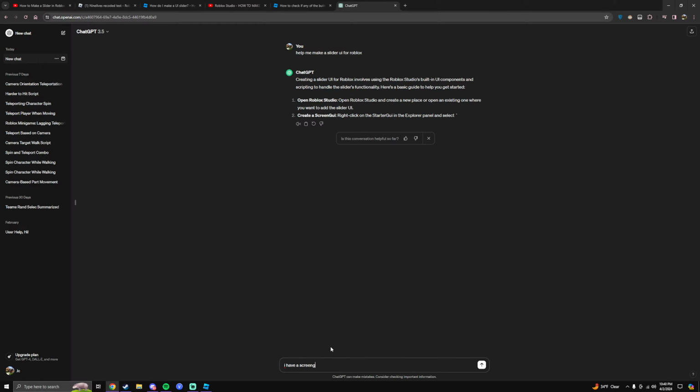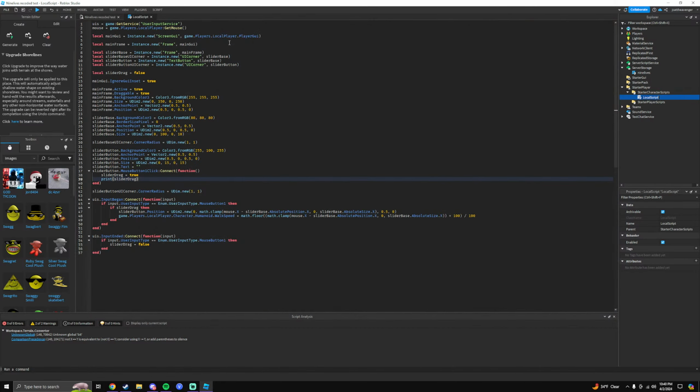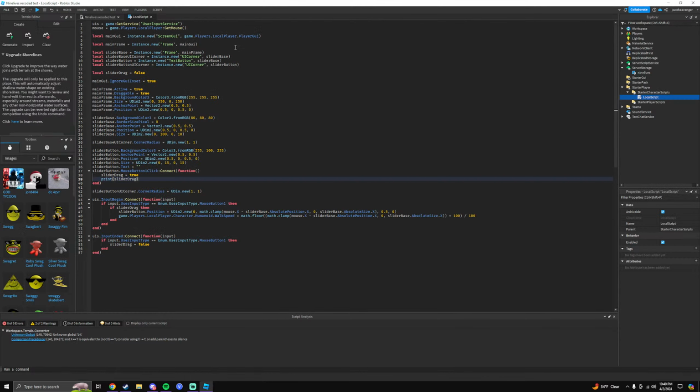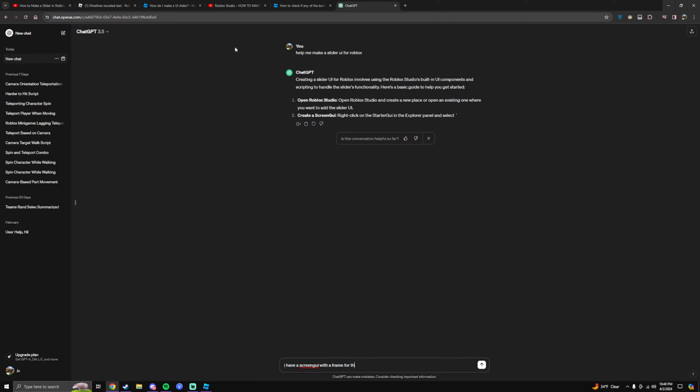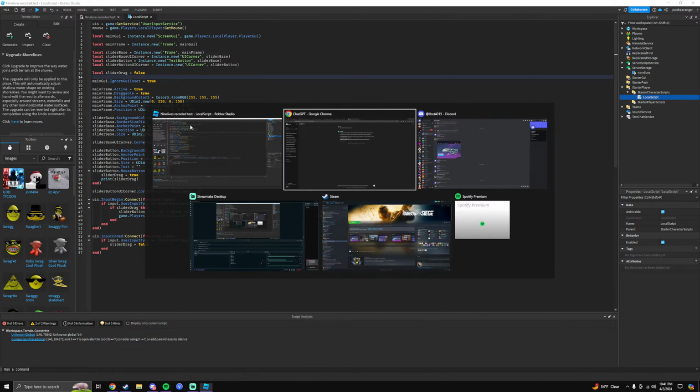I have a screen GUI with a frame for the slider background and the button for the slider. Right? That's all I have? Yeah, pretty much. You don't have to tell it about the corners.